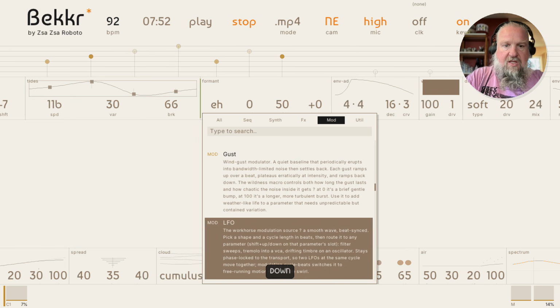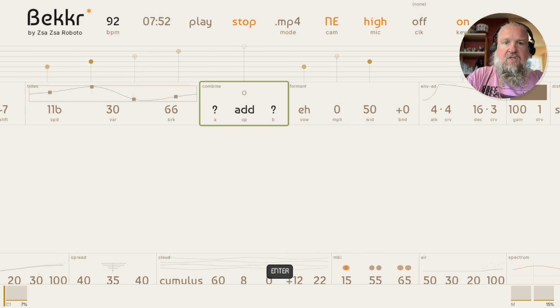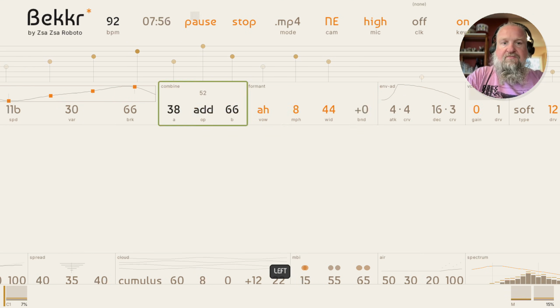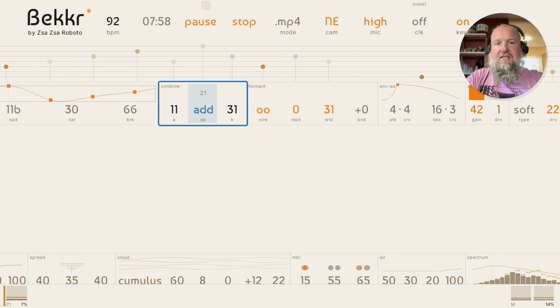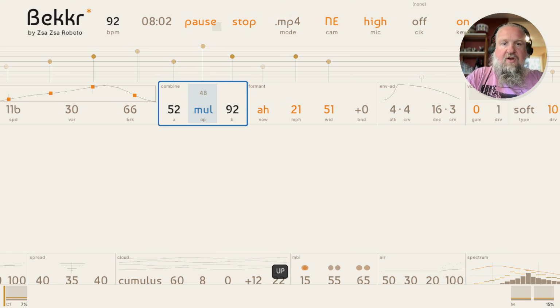But the other interesting thing we can do is modulation math. So here is a modulation element where you pick 2 sources. Let's take 2 here, and then you pick an operation. So let's play again. Right now add is taking the 2 modulation elements and adding them together. We could do a different one, multiply.